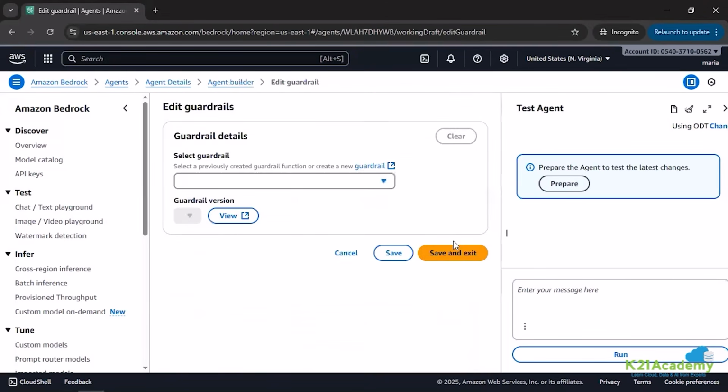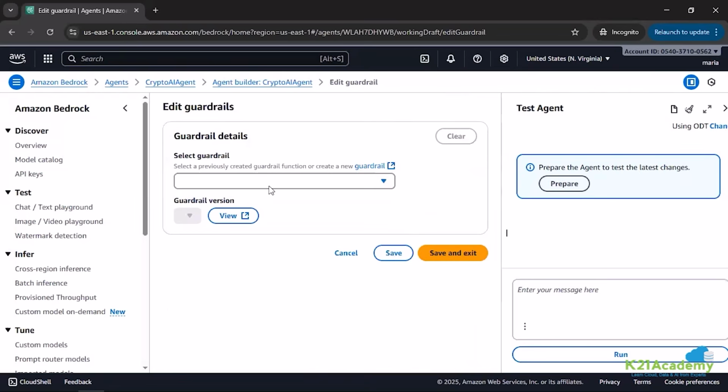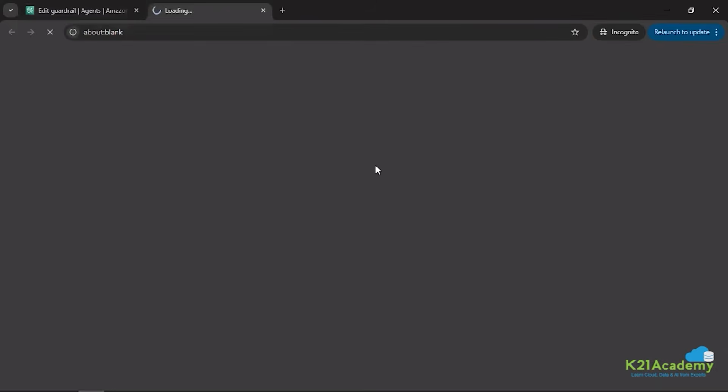I go for edit. If I do a pull down, I have some guardrails already created, but I'll create a new one. So here I go for this link, new guardrail.